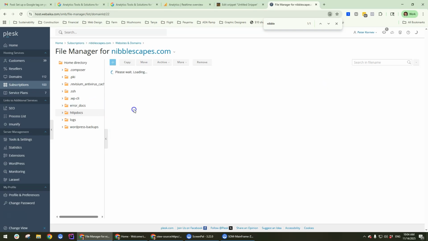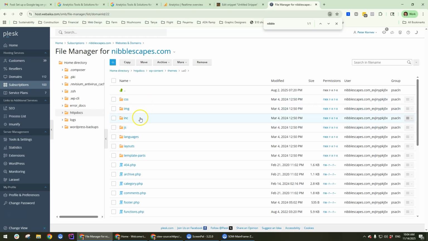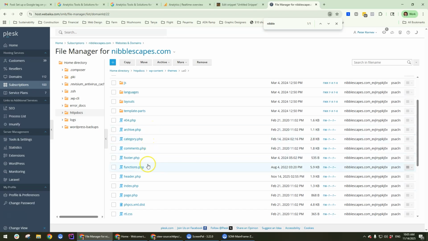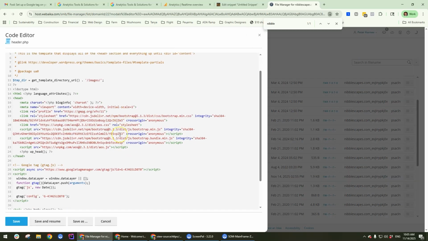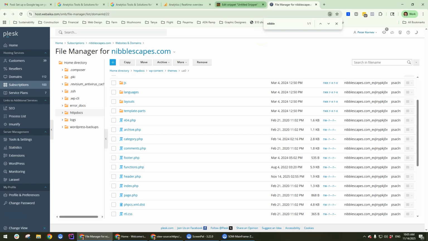I'm going to go to wp-content, themes, and then in our case it's UA0. But you will need to find whatever theme you're using. I'm going to come here and then we're going to go to header.php. Going to click on this one and you can actually see inside this header.php code the Google tag that we've added through WordPress. But just like you've added it inside WordPress, you can add it directly here and then you can click save and it's going to go into effect. That's my absolute favorite way. I just love file managers.